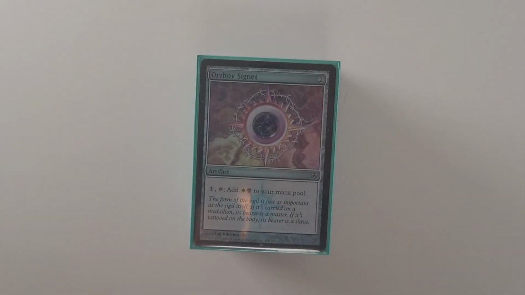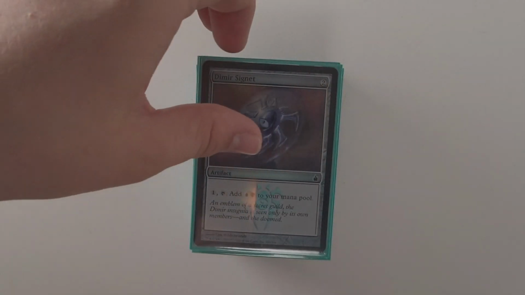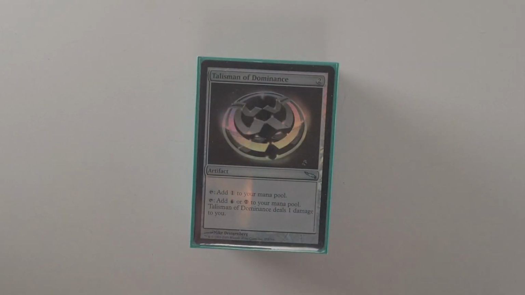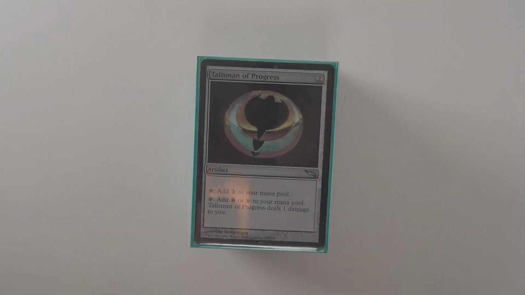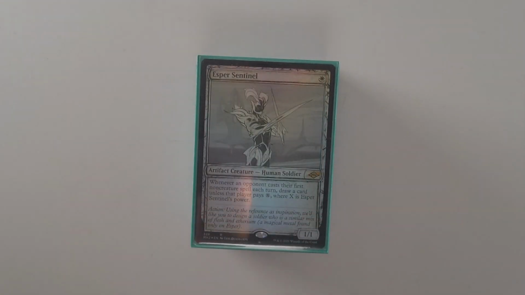Then we have the 3 Signets: Azorius Signet, Orzhov Signet, and Dimir Signet, and the 3 Talismans: Talisman of Hierarchy, Talisman of Dominance, and Talisman of Progress. So those are all the artifacts that I run in this deck. I don't need any special artifacts that don't tap for mana. A lot of our power from our deck comes through enchantments, not artifacts, obviously, because we're playing Zur.